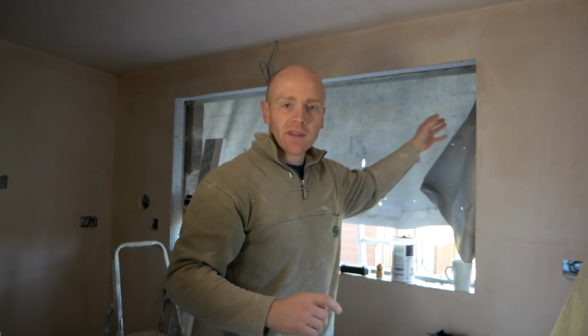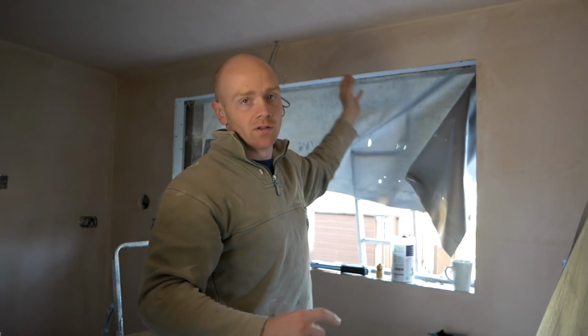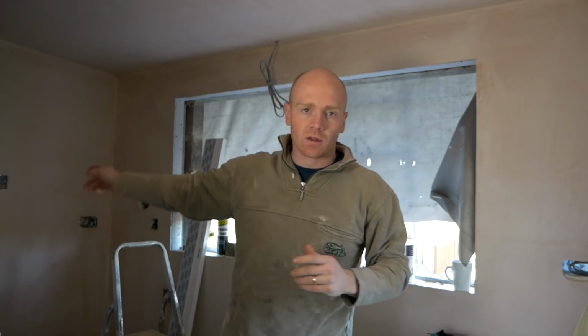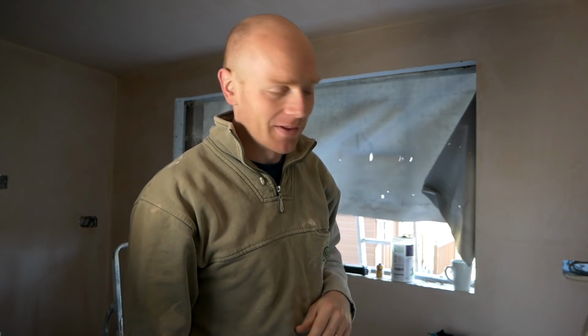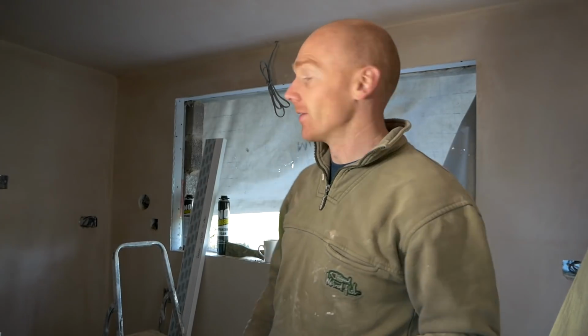So Friday was a success. We managed to get all of the outer leaf, the new blockwork put in, and the lintel on both this window and the door halfway down, which I'll show you in a minute. Now the reason why I skimmed through that process is because a lot of it we had to do on ladders, or we did a temporary platform, and I just couldn't deal with the fact that people would just be moaning about scaffolding. So it was just easier for me to leave it out.